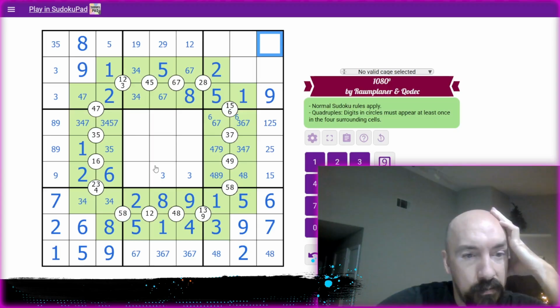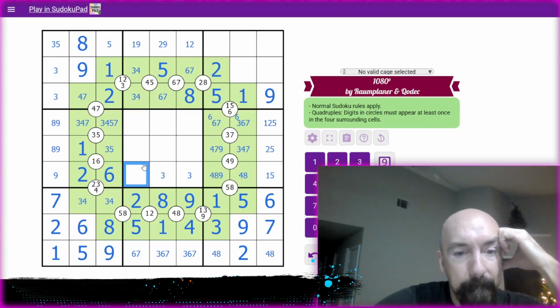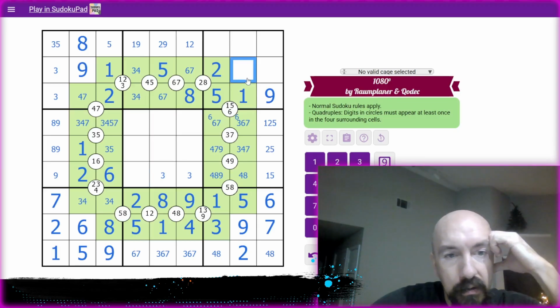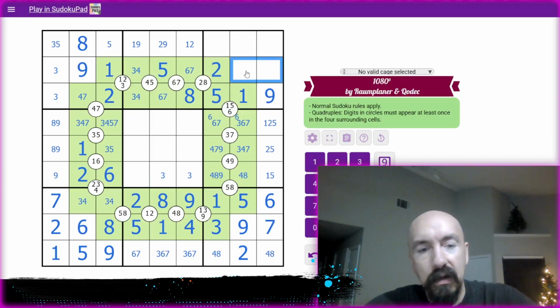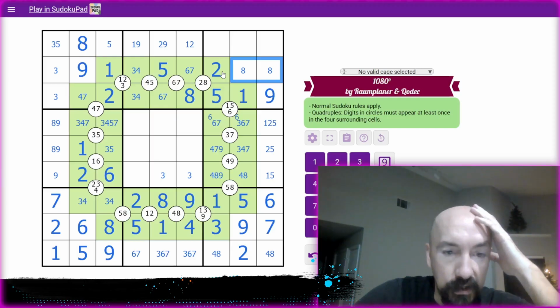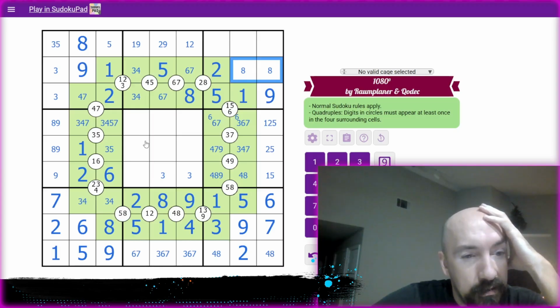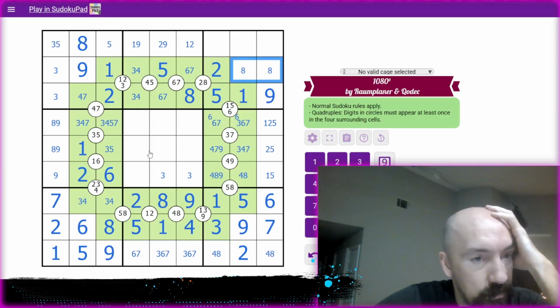All right. So 1s are in the corners in this box. 5s are there. 8s are here. I can do 8s here. I was right earlier. That's okay. That's fine. Second guess yourself. That's what happens.